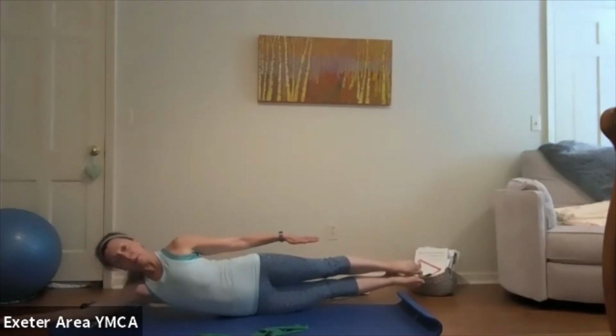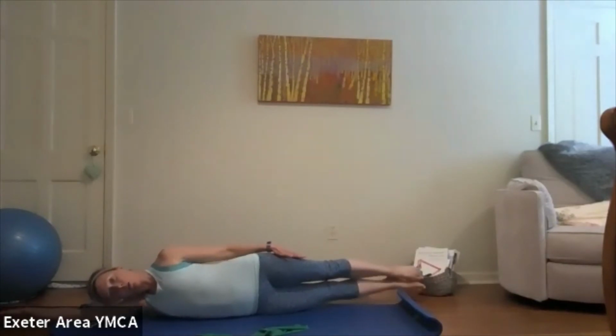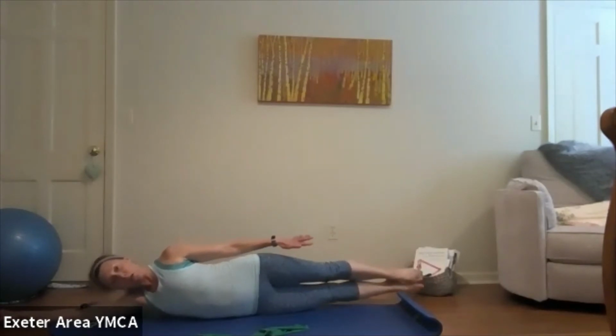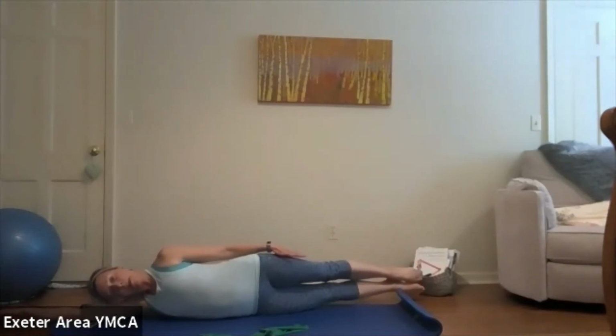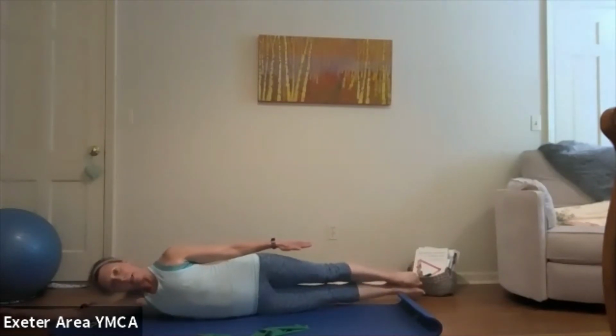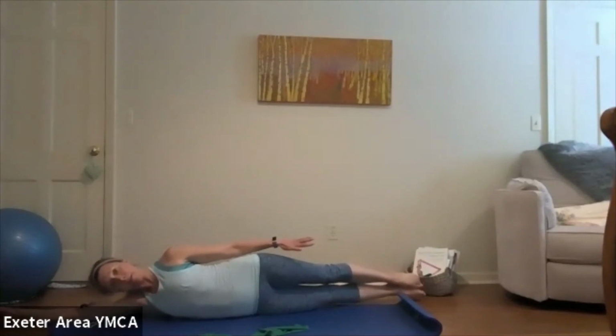Lots of work going on here to balance the body. Core is nice and strong. Draw the shoulders down. Imagine you're between those 2 walls. So make sure you're nice and aligned. Hold for an inhale. Exhale down. Last one, draw the shoulder down. Draw the feet away from the crown. And lengthen all the way down.